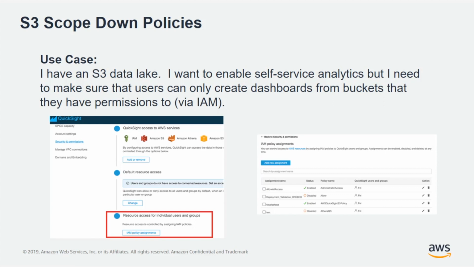So a common use case here is I've got many different departments that have data stored in my S3 data lake. For instance, I have finance, marketing, sales and DevOps, and each of them should only be able to access their own data from their own given bucket when they go to create reports through QuickSight. So this integration enables that granularity to control at what bucket level people have access, or even down to the individual resources within a bucket. So let's now jump into QuickSight and see how this is implemented.